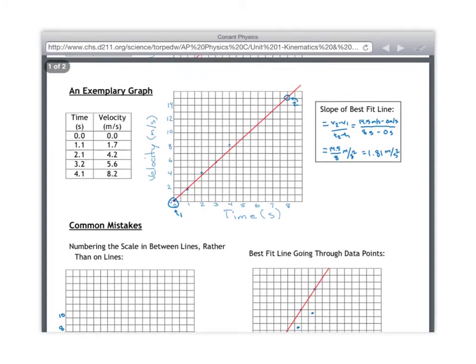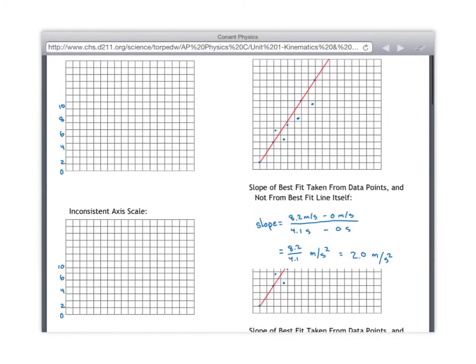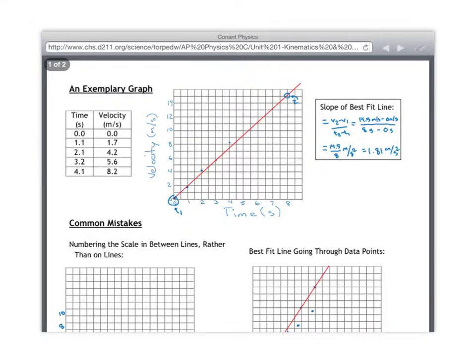All right. If you go back up to the top here. So this is an example of a good graph, and it's got these data points. They're all plotted here. And then I drew a best fit line in red. And then what are these circles? Two points used to find the acceleration. Nicely done. To find the slope of the best fit line, right? What do you notice about point 2? It's not a data point. Nicely done.